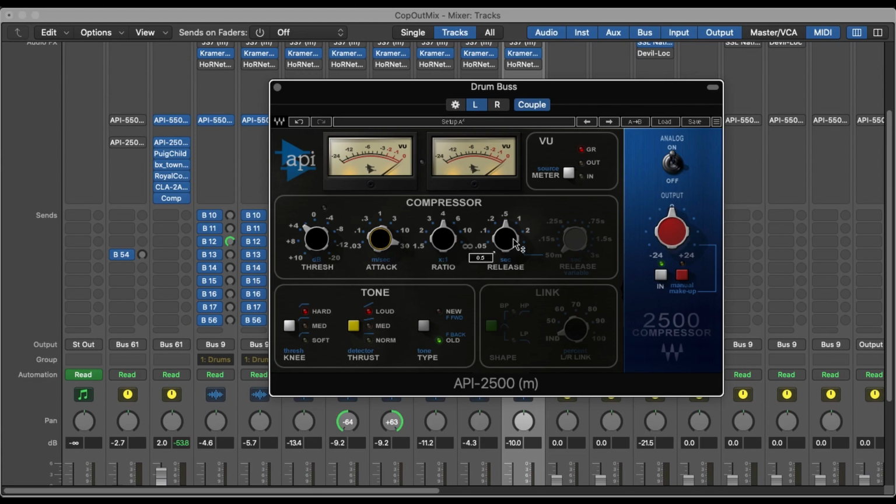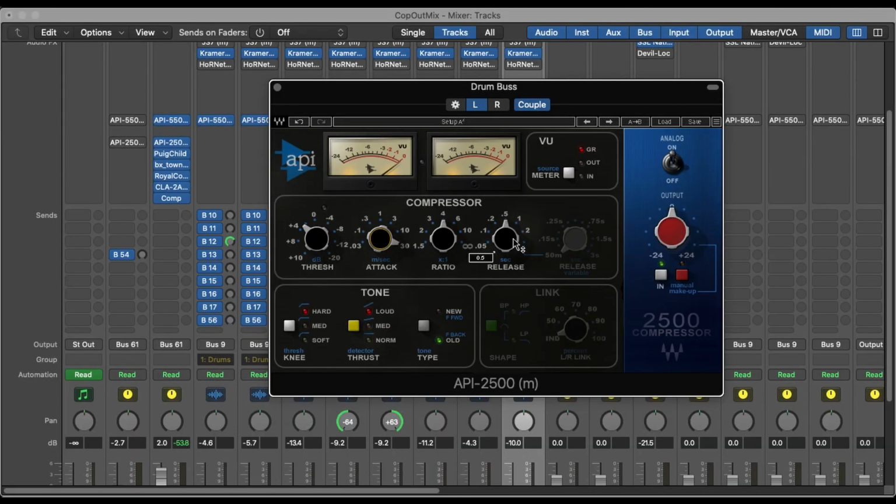The release is really what's going to vary the most between your different uses of compression. Typically, if I know the tempo of the track, I will actually calculate a release time that is relative to the tempo of the track. However, if I don't know what the tempo of the track is, then all you can really do is use your ears and listen to where it sounds best. Generally speaking, faster release times will start to wash out your cymbals, though, so that is something to be mindful of as you sweep it around.